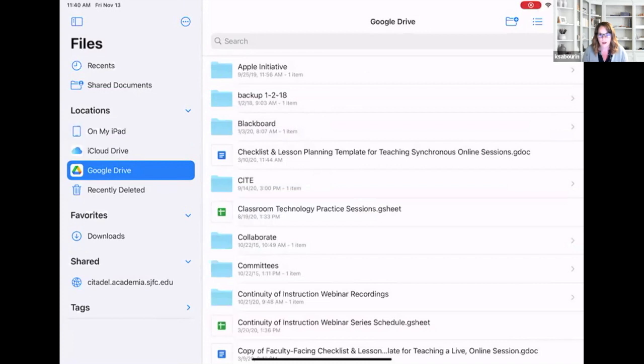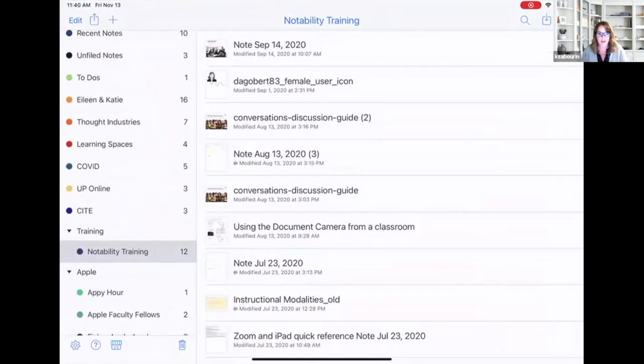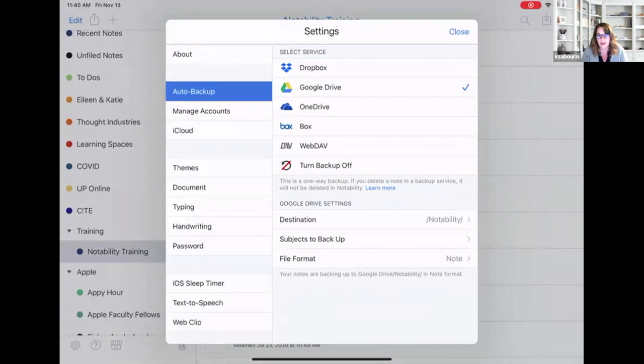Okay. So document management is, to me, more about where do you put it to begin with, rather than the backup piece itself. And then the other piece we wanted to show you was Notability. Obviously, this is a big tool that we're also using, and there end up being a lot of documents and resources in here. So what you want to make sure also in Notability is that you're thinking about how you are backing up these Notability notes.